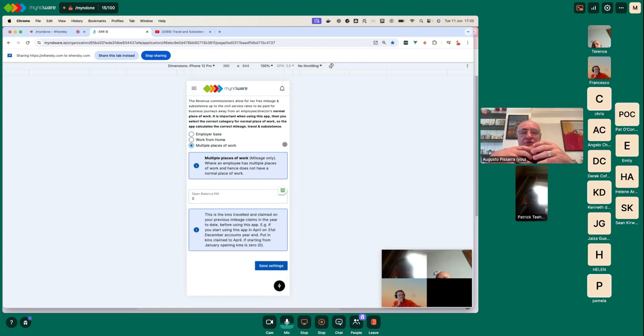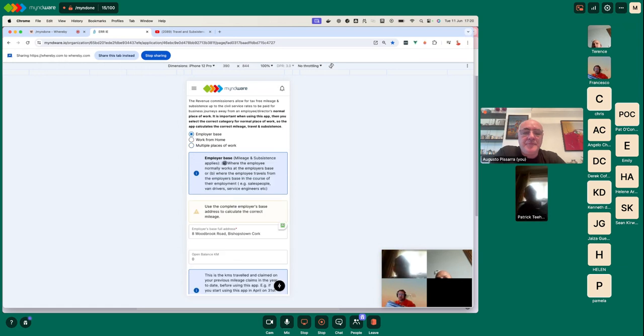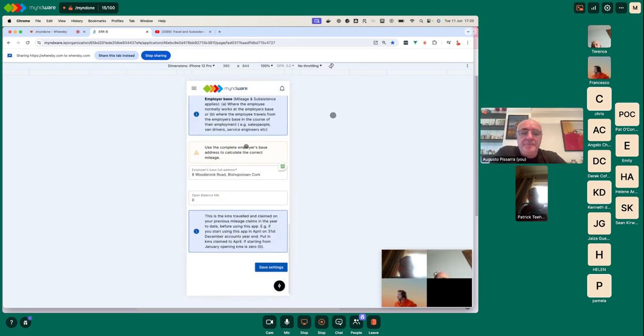It's very important to understand these subtleties because it will make your life easier as things go by. But the system will mainly tell us everything. The app caters for everything, depending on what they click. Us, as accountants, will have to guide our clients on multiple places of work, employer base, home base, etc. So happy enough there.